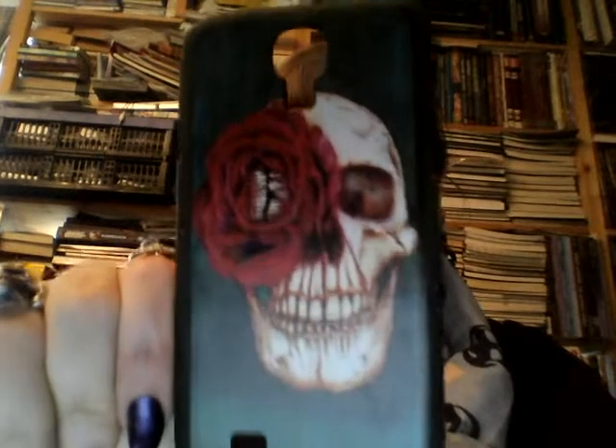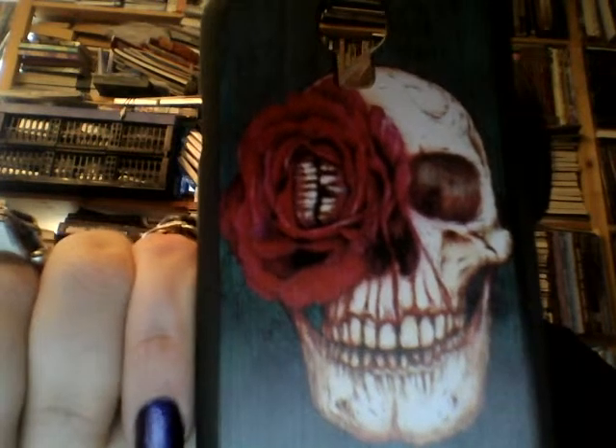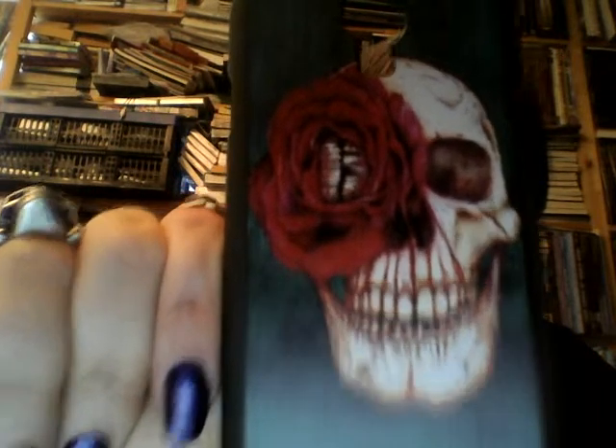The last case - this one just made me think of the Napondi, which is sort of like a twisted order of mages in my favorite roleplaying game. They have a tendency to have these strange mutations, like mouths coming out of their faces in odd places and eyes coming out of odd parts. This case has a skull where the skull has a rose for an eye, and there's a mouth coming out of the rose - that just reminded me so much of the Napondi. So yeah, those are the cases I got.